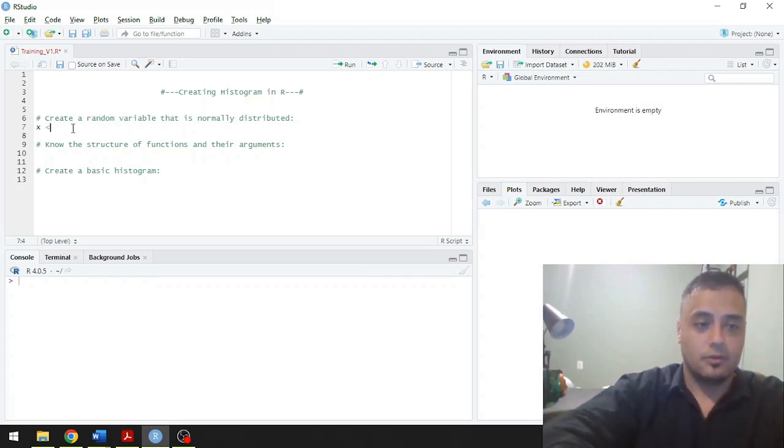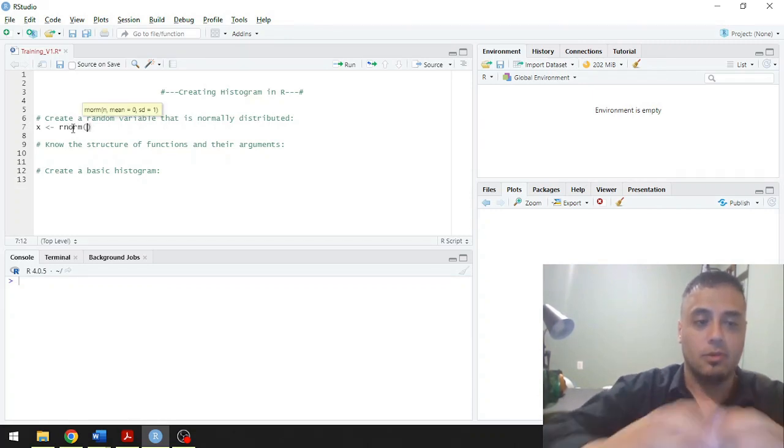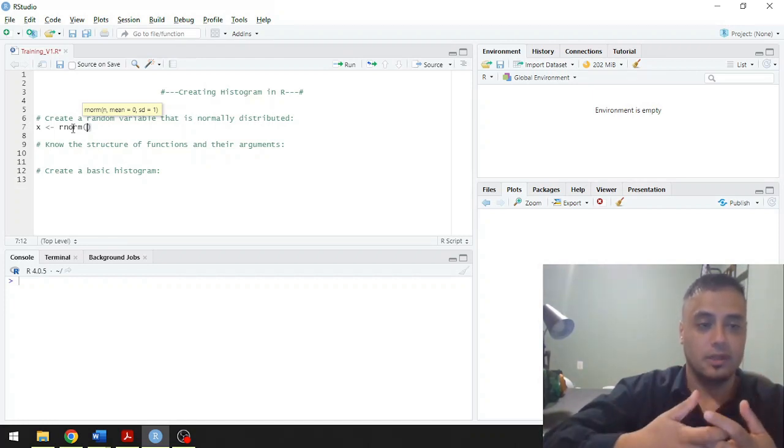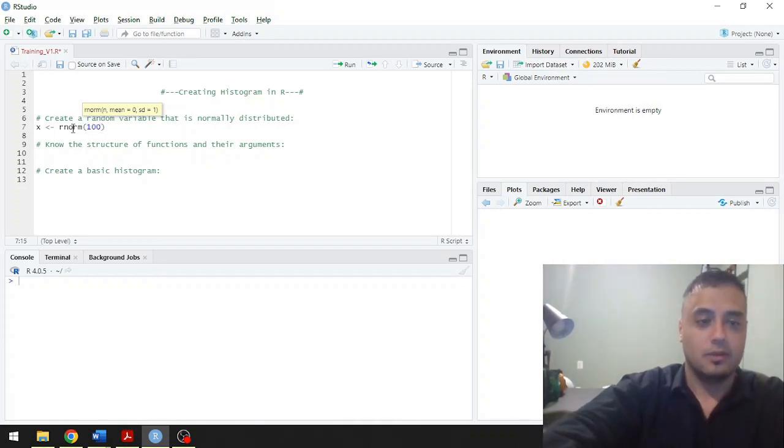So that function goes as rnorm, and the argument is, what are the number of data points that I want in this vector or in this variable. So I would say I want 100 values, and then I want the mean to be 50 and the standard deviation to be, let's say, 10.